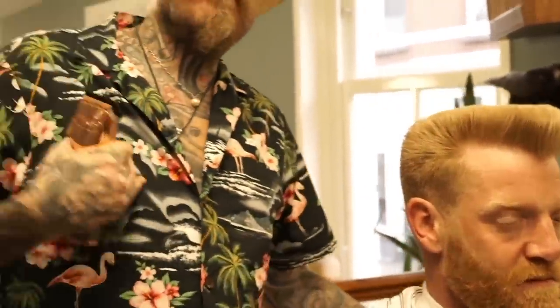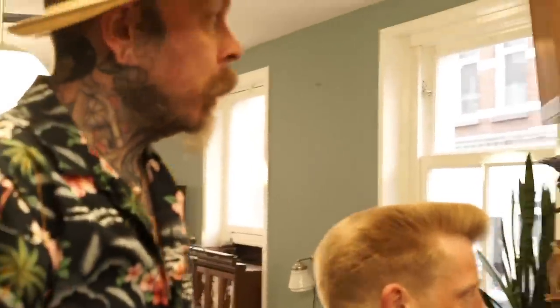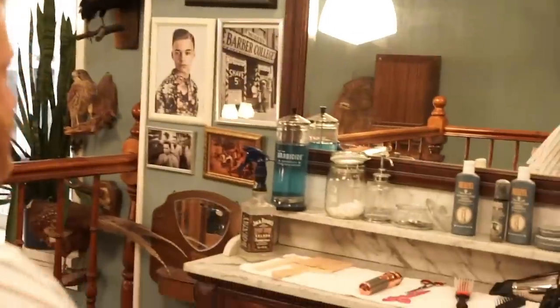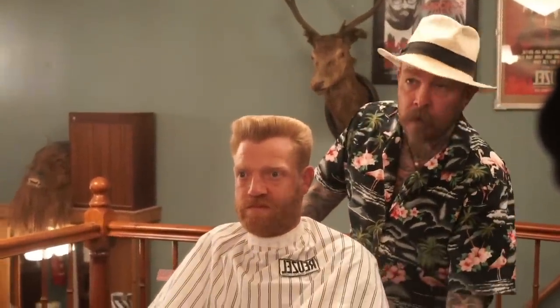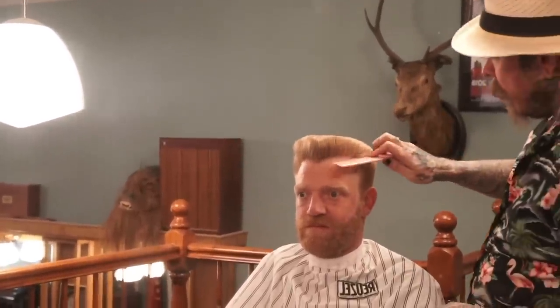Yes? Now, me personally, I like to use the mirror. Yes, normally in our barbershop, our clients are faced away from the mirror because we want to make them part of the whole barbershop experience. But with a flat top, you really want to see what you're doing. Transition is almost already there. I just kind of want to set it in even a little bit more outspoken.